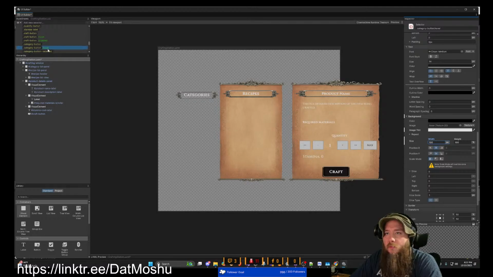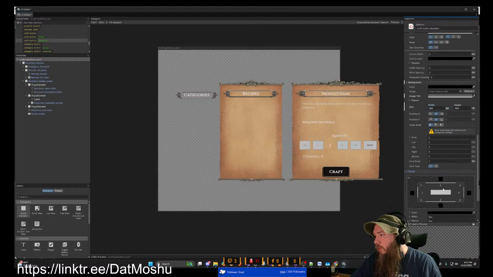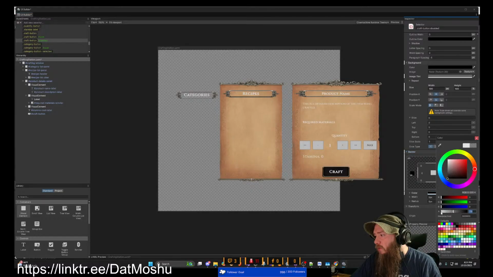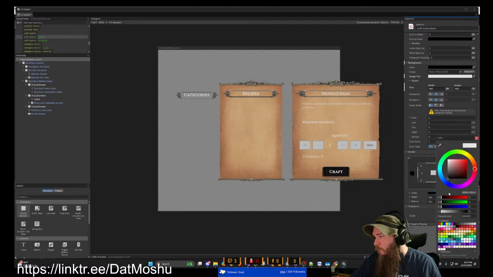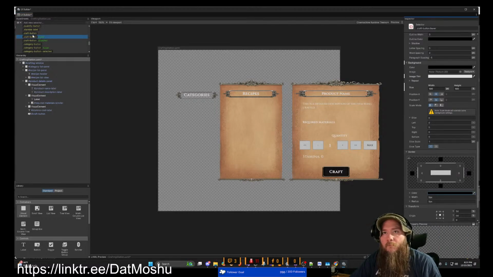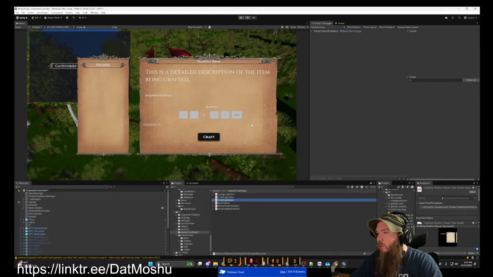Oops. That's not what I want. Craft button, hover. And then craft button disabled. All borders non-existent. That is too big a text.